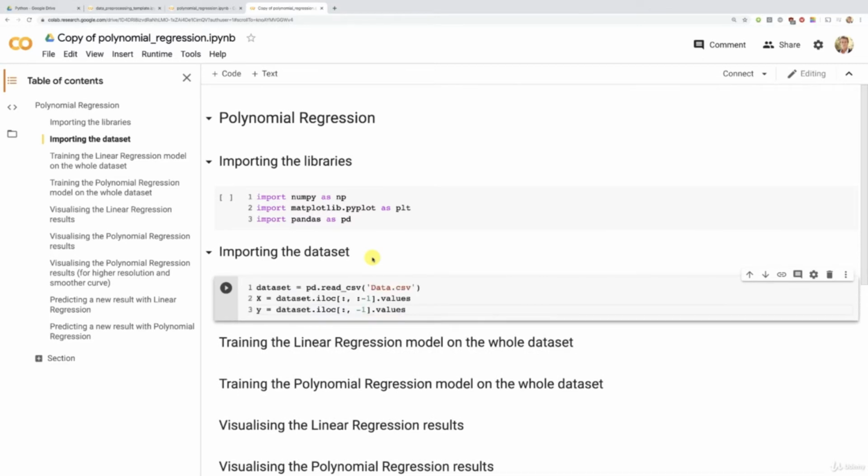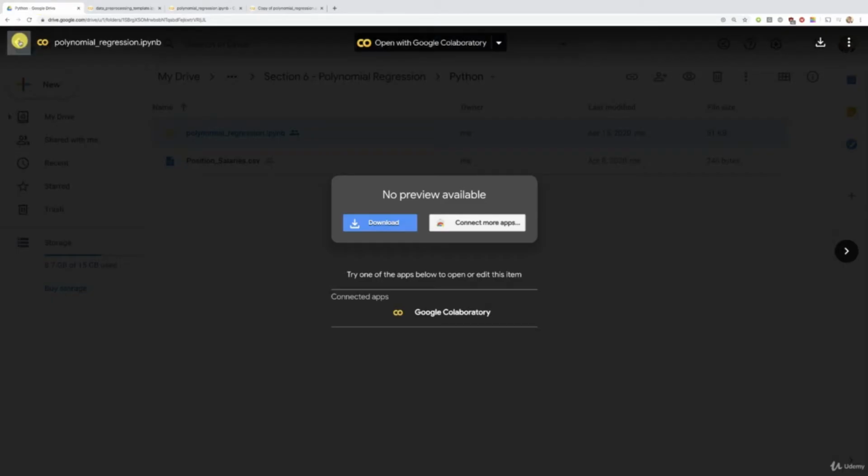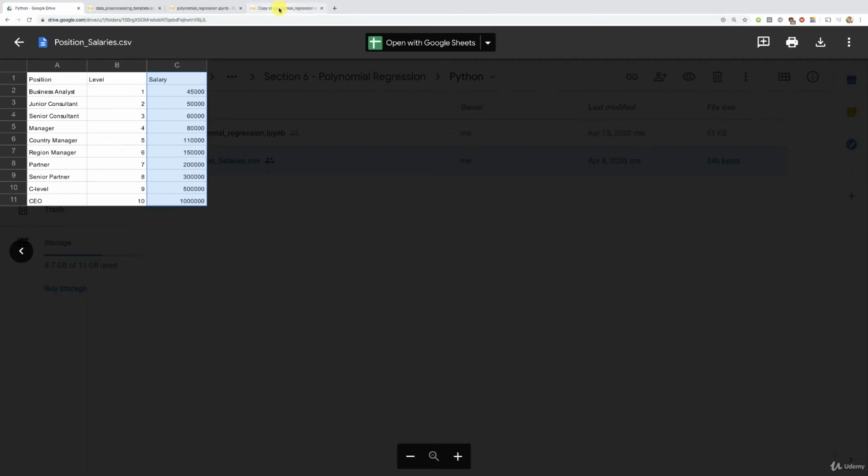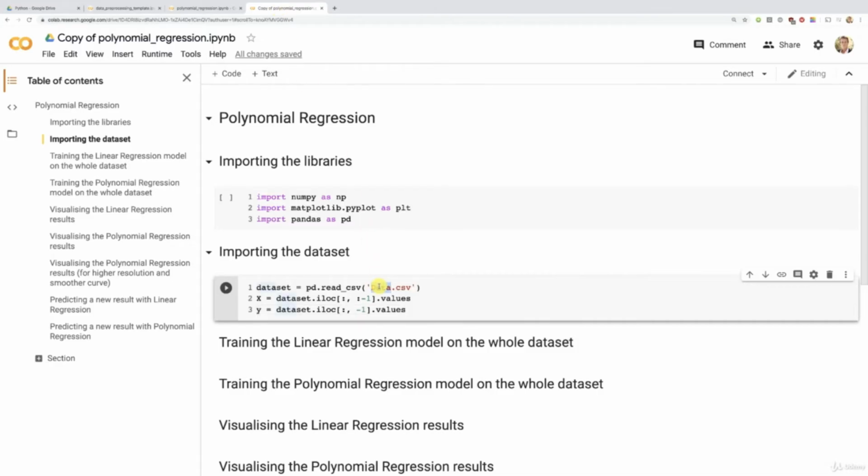No, actually, my mistake, we will have two things to change, and I will explain why right away. So first, let's change that obvious thing, which is the name of the dataset. So let's see the name of the dataset again, position salaries. All right, so let's do this. I'm going to replace data here by position salaries.